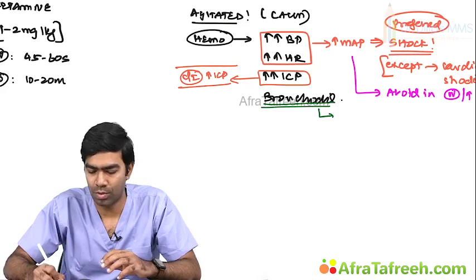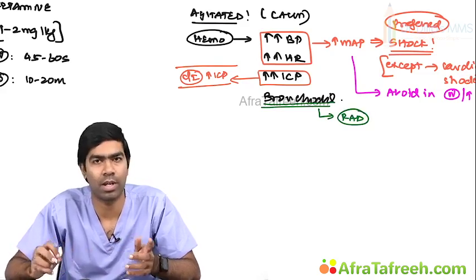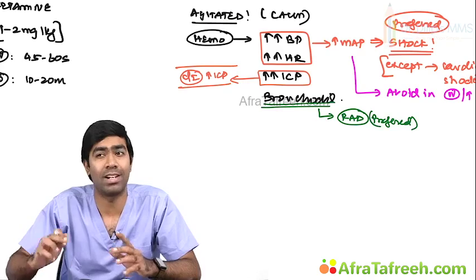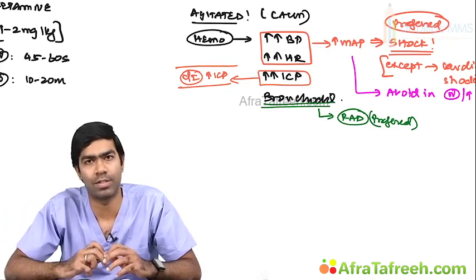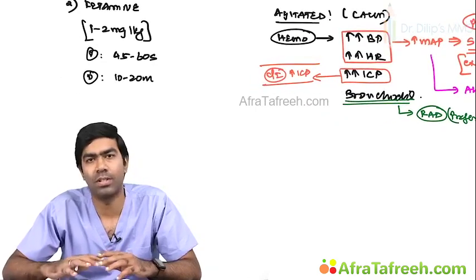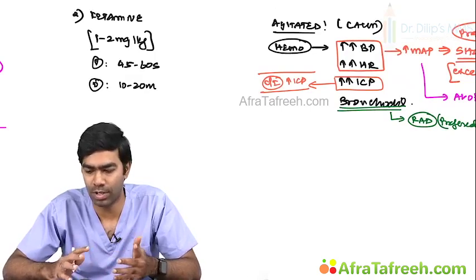Bronchodilation, number 4. That is the reason it's the preferred drug in reactive airway disease as well, like COPD and bronchial asthma. You can use etomidate as well, but it's not the first choice. Ketamine becomes the first choice there. Okay. These are some of the properties of ketamine, and this is how and in what situations you're going to prefer ketamine, I told you.